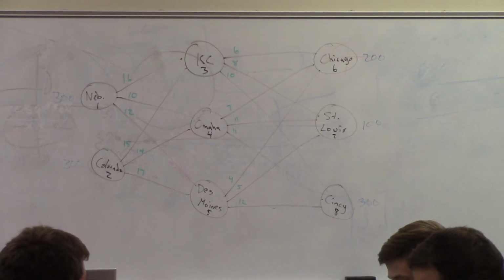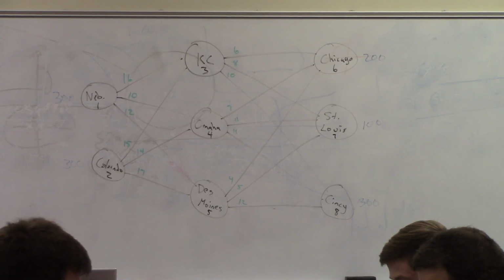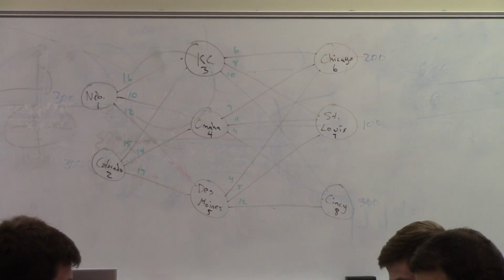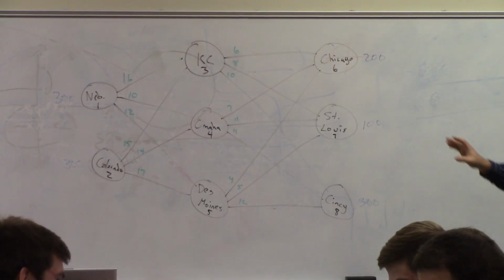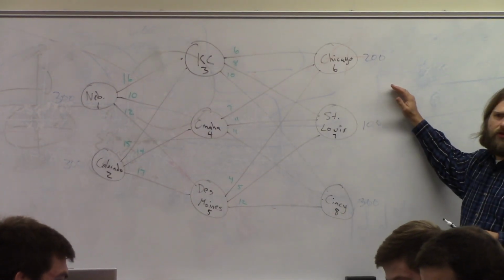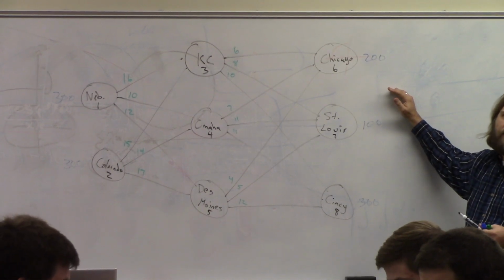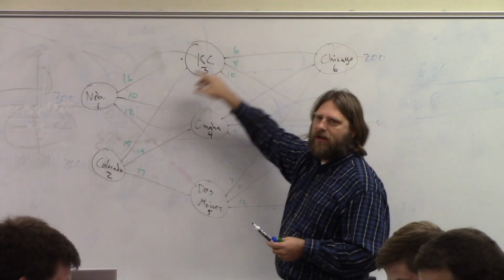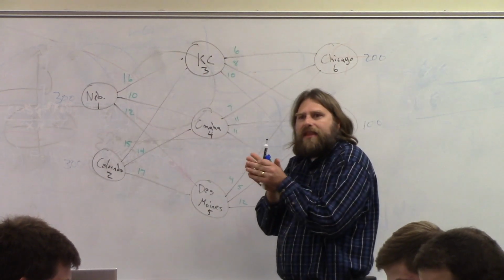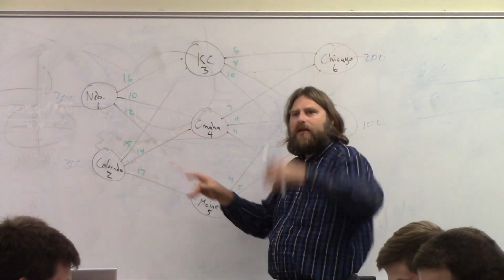Yes? Are the 3 in the middle like processing plants at all? Yeah, they might be storage facilities. Because if it's just storage, wouldn't it be easier to just deliver it straight to like the retail? Maybe, but it depends upon your network. Again, if you think to the example of Walmart, none of their vendors ever go directly to the retailer, right? What they do is they go to here, they bring all their supply to this location, and then they divvy it out to all their retail facilities.